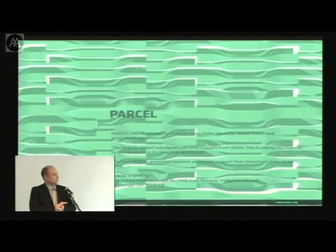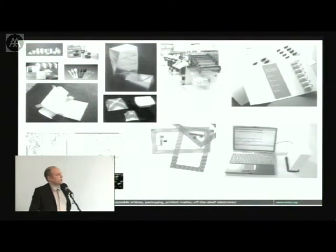Well, the first project is called PARCEL, developed by myself, Pablo Miranda, and Daniel Norell. The project started in an interest in disposables and different production technologies, such as the ability to print electronic conduits that's already abundant in the medicine industry, for instance. Also off-the-shelf electronics, like the RFID tag and other things that make it possible to put, in a very cheap way, intelligence into final pieces. And in addition, also the programming of behaviors rather than forms, maybe. So the programming of characteristics for an environment in different ways.